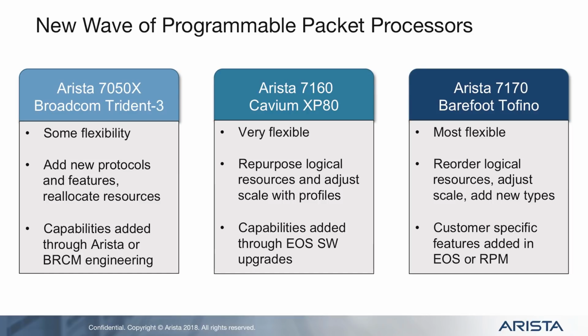Our software engineering team has to make the decisions on which logical operation to perform in each of the lookup stages. There's no predefined order of operations. We get to choose the lookup type, the size of the tables, the outcome of those lookup operations. So as networks evolve, we can add in new capabilities, we can change the scale, and we can take functionality that's not typically being delivered on a fixed configuration form factor or a fixed pipeline and deliver that on the 7170 series. And what's also unique and different about the 7170 series is how you get to those programmable features.